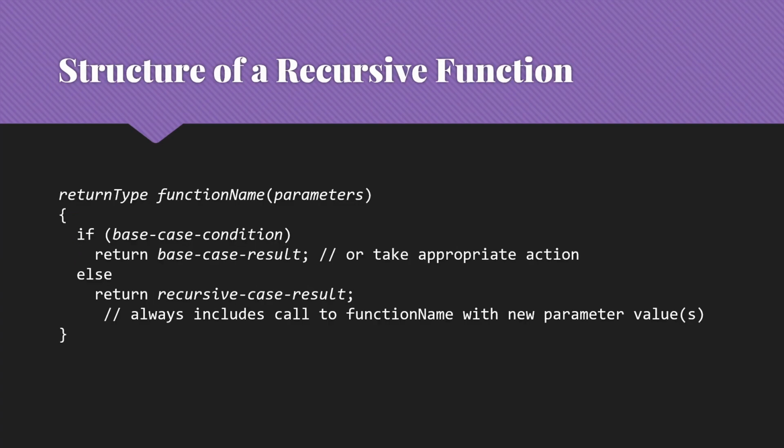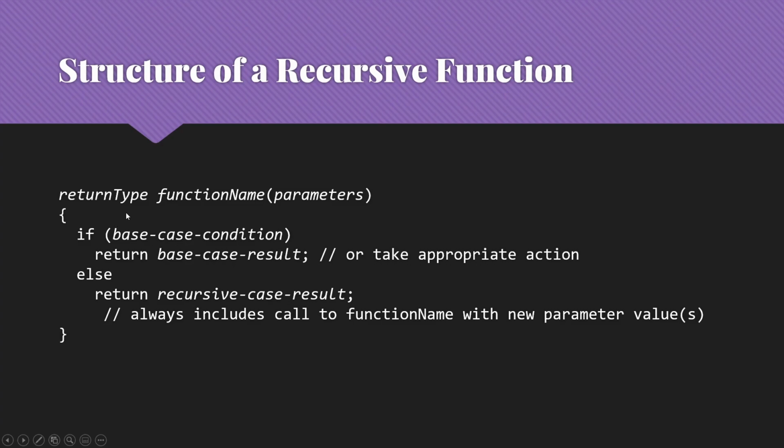The basic structure of a recursive program is centered around that whole concept of the base case. So we're going to have a return type, as we typically do in a function, then the name of the function, then parameters. And generally, recursive functions are always going to have parameters because that's how you're going to control the recursion, how you're going to figure out, hey, I'm in the base case, I need to stop. Then we have an if and the base case condition. So how do we recognize that this is that simplest version of the problem? That's our condition.